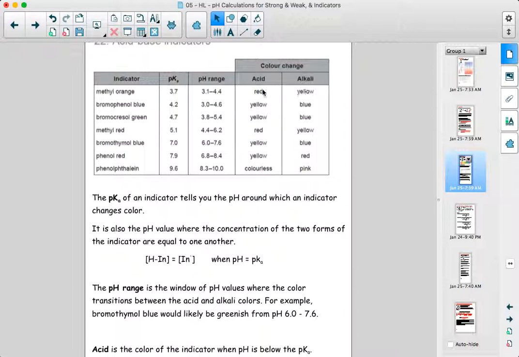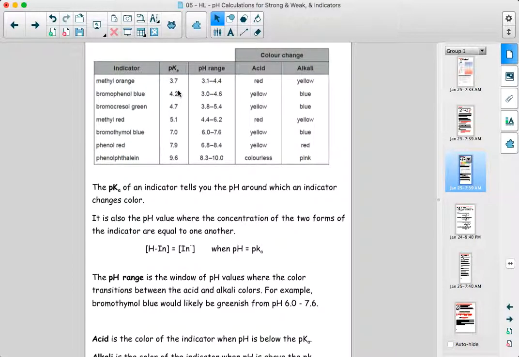And these are the colors that it transitions between. So it says this is the acid color, right? So at a pH below this value, that's where it's going to appear red. So if you use methyl orange below pH 3.7, like at pH 3, it will appear red. But if it's pH 5, then it's going to appear yellow. So on either side of that pKa value is where you're going to see distinctly these colors. And in this pH range part, that's where you're going to see the color transitioning between them. Okay, so acid color is more acidic than the pKa pH. Alkali color is more basic than the pKa pH.